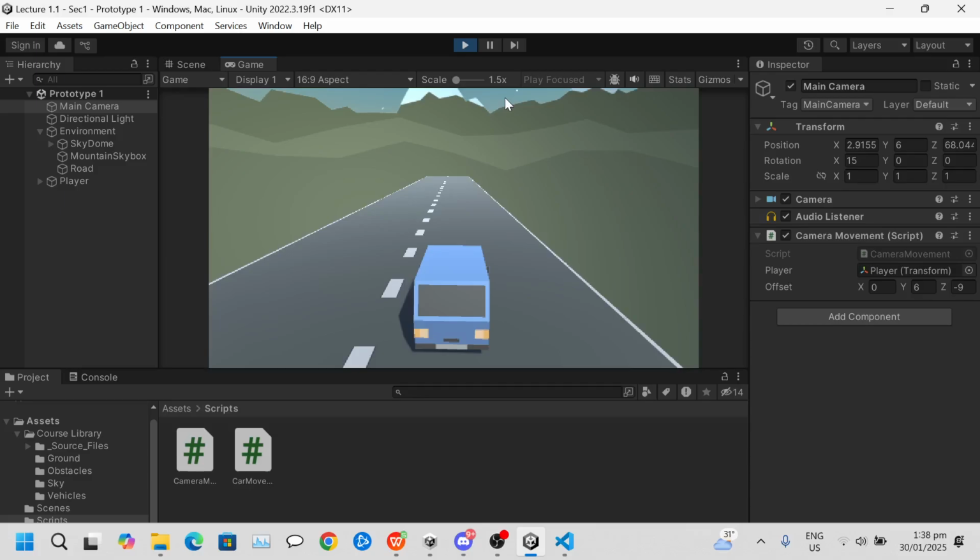This is because of Update. If you remember, the Update function is called once every frame, and there is no telling which Update method will be called first. So sometimes the camera's Update is called before the car's. Sometimes the car goes forward and then the camera moves forward, and sometimes the camera stays put and then the car moves forward. That's why there is a bit of jitter in the motion.